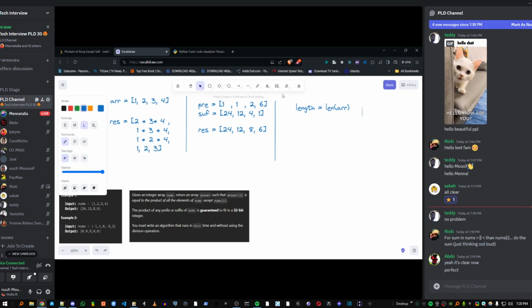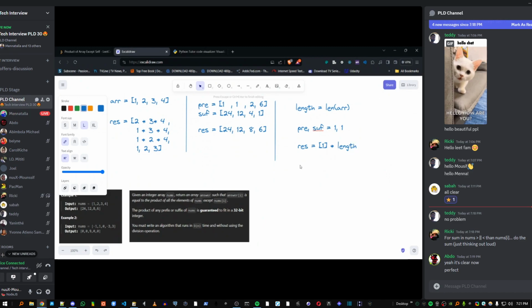I will need a pre and post, a prefix and suffix, which will be 1 and 1. And I will need an array with the length of this element, with 1 as a placeholder for now, multiplied by length.